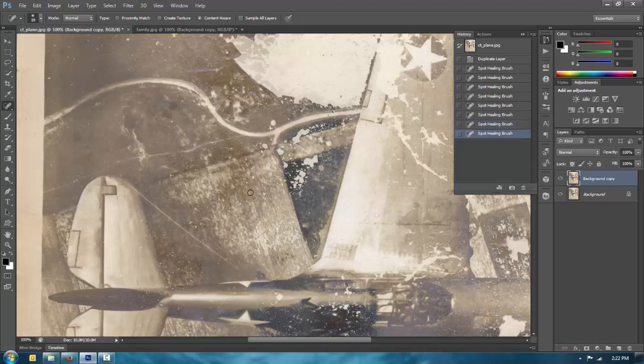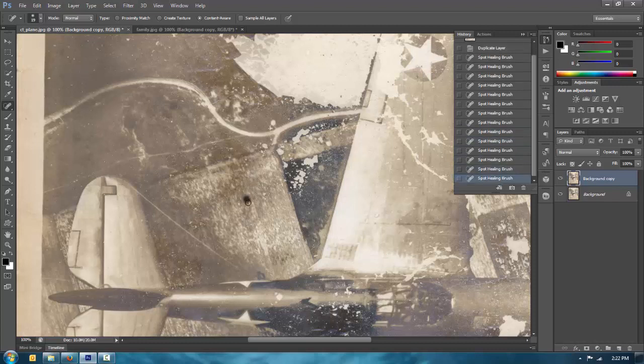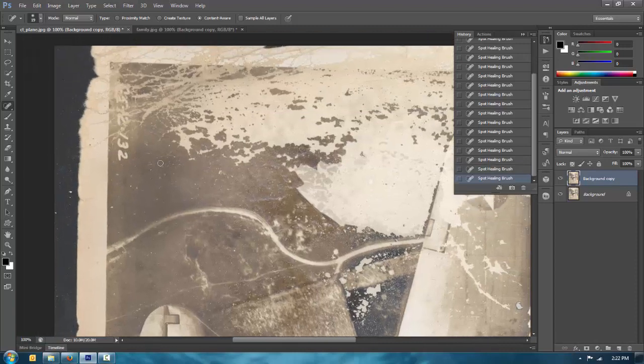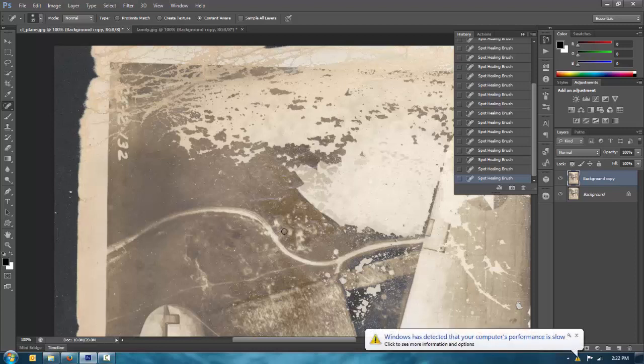and get rid of as many of the specks as you possibly can. And I know that there's a lot of them. This is going to be time consuming. There isn't an easy way to get rid of all the dust and grime and crud from this. But once you've got an area that's maybe really clean, really good looking, it's going to be very easy to take this and use it to correct the area that is in very bad shape.